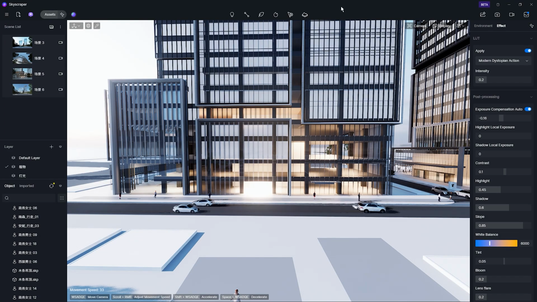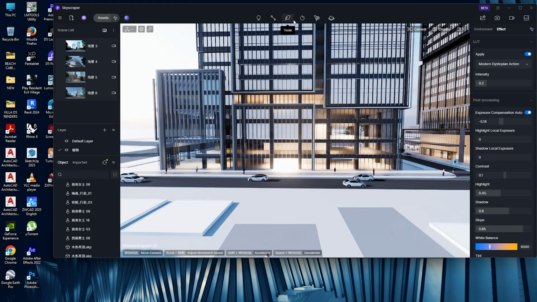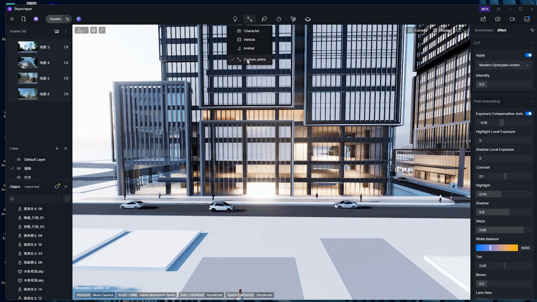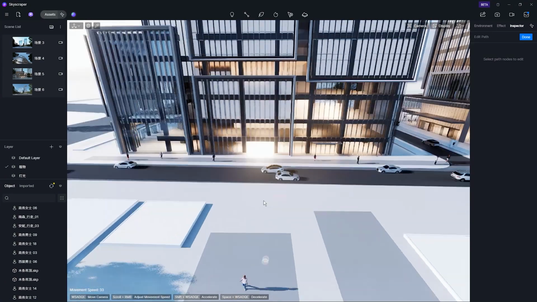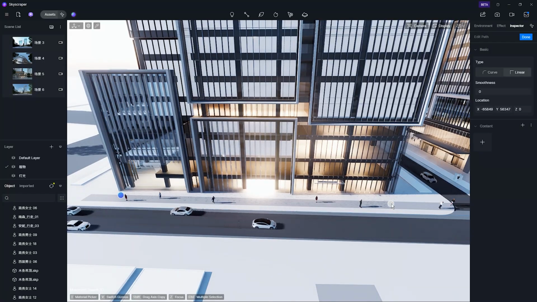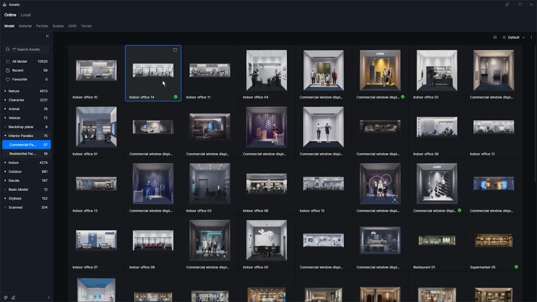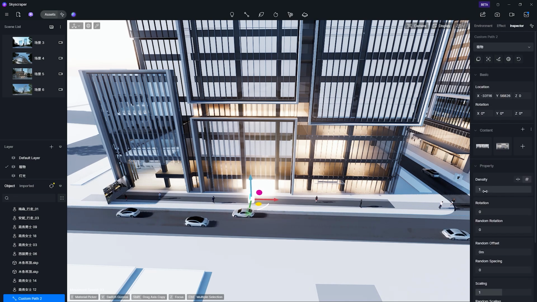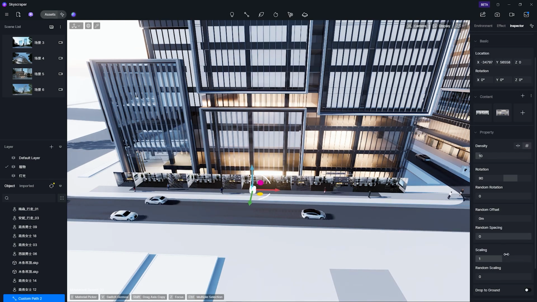Inside the path tool, we now have the custom path tool. This can create a path and ideally add anything to it. You can add furnitures, trees, elements, or anything you can think of. In this case, let's add a few interior parallax. Now, since this is a path, we can select a parallax, increase the density and spacing, and we can essentially start placing them inside the building.